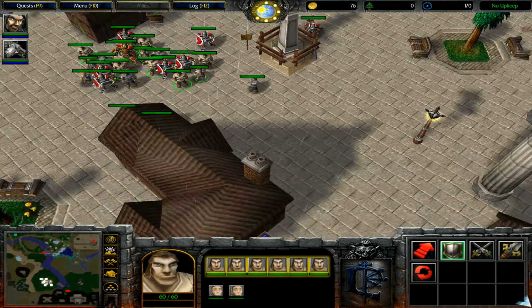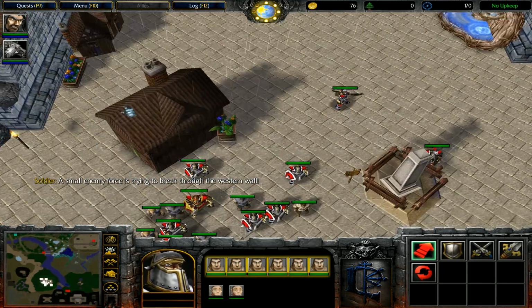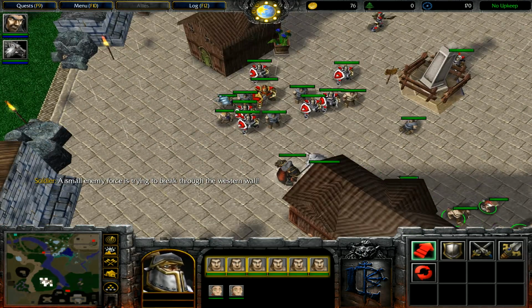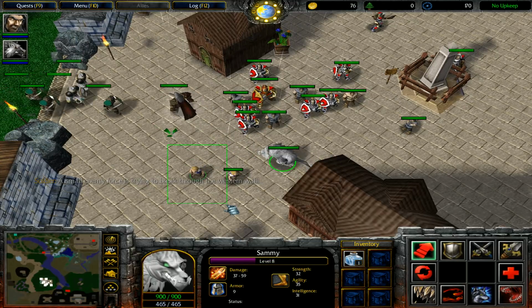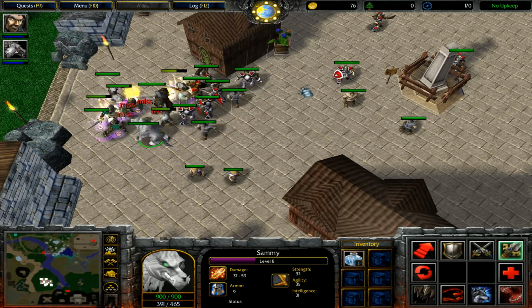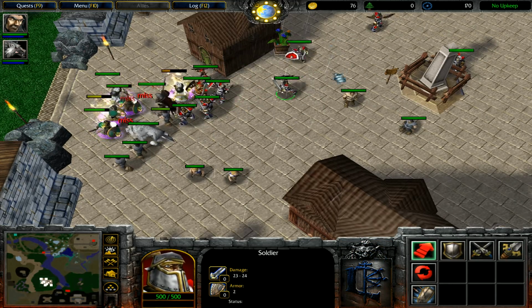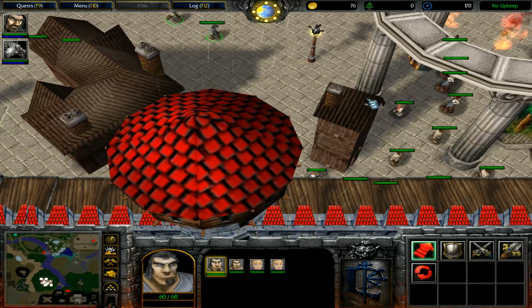Welcome to our village. Hello. Villagers, just move away. Some of you may get hit by these cannons. A force is trying to break through the western wall. My quarry nears. Hello. Flush them out. Kick them. Roar.